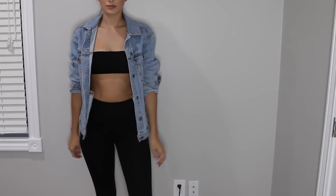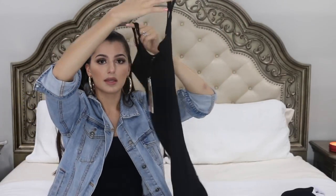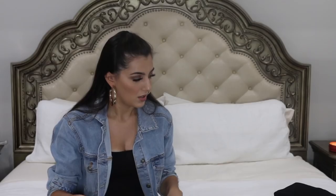The next thing I got is a leotard from Naked Wardrobe. I think it's very convenient and very comfortable — for like around the house, or if you just want to run to the store. You can honestly dress it up or dress it down. I'm probably gonna dress it more down because when I go out I dress up more. I think it's super cute, very casual.